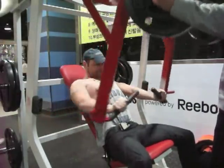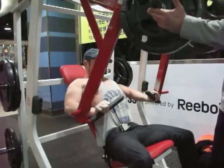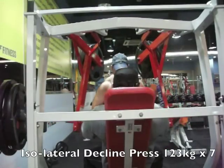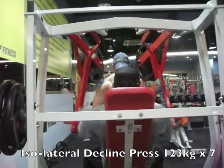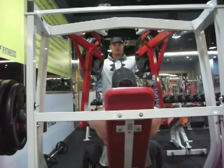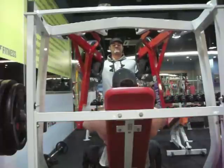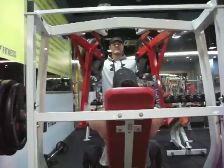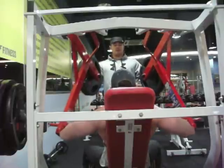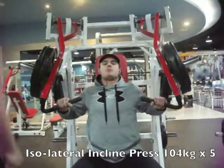We're starting to work down on our sets here from heavy down to lighter. I'm going to try to go towards failure on these. We started with the free weights because it engages a lot of the stabilization and support muscles, and then moved over to these range-of-motion plate-loaded machines, which focus more directly on the pectoral muscles and take a lot of the stabilizing muscles out of it. They're good for assistance work, but you probably want to keep your big free weight lifts as your main exercises and do them first before you exhaust the muscles, and use these as assistance exercises afterwards.